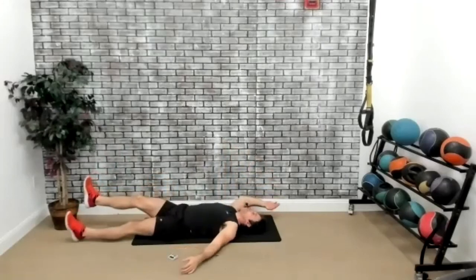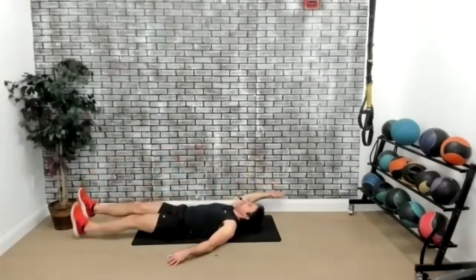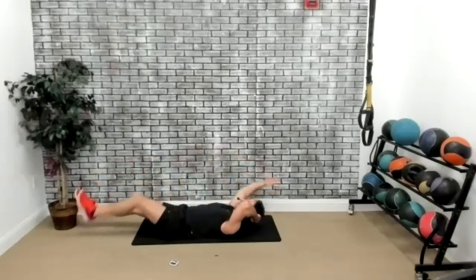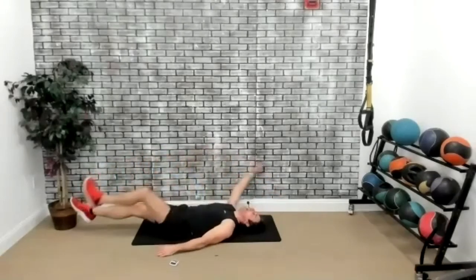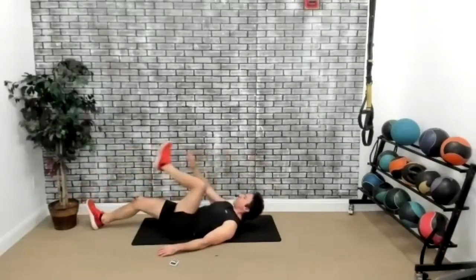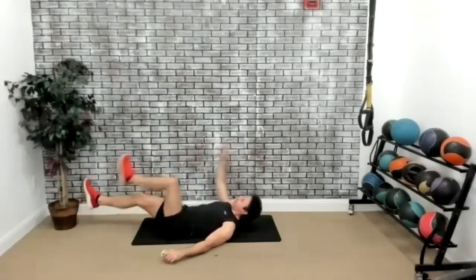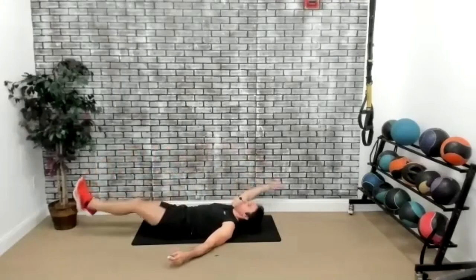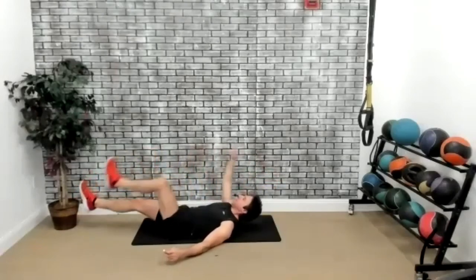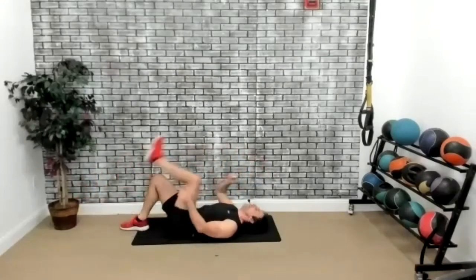Now right leg floats in the air — left foot goes to my right hand, just like that. Three, two, one, go. You can also put your hands behind the head, or keep the head down while you do this drill. Another way: keep the foot down if it's too hard and just reach it. Make sure you bring that right arm all the way back so you get that stretch and recruit all those muscles. Put your whole mind in the core — that's the only muscle I want you to feel. Five seconds. Three, two, one, and time. Perfect.